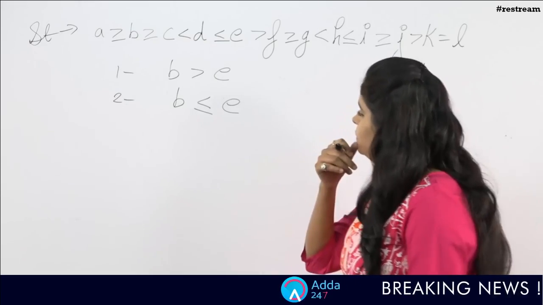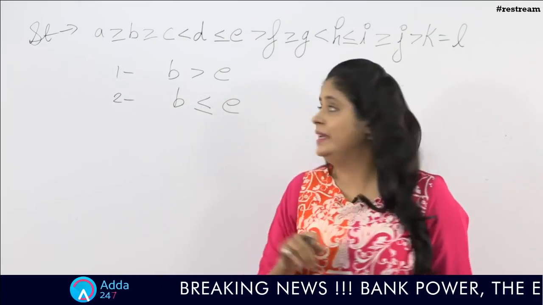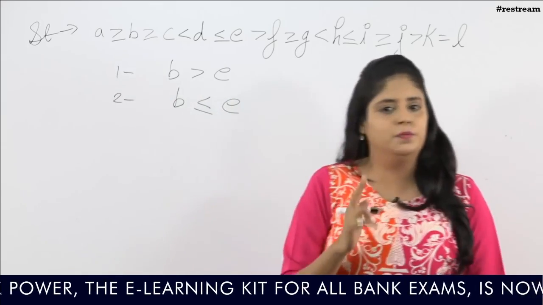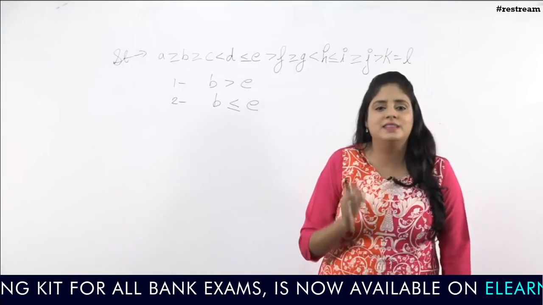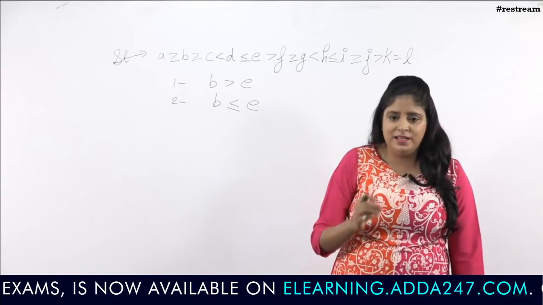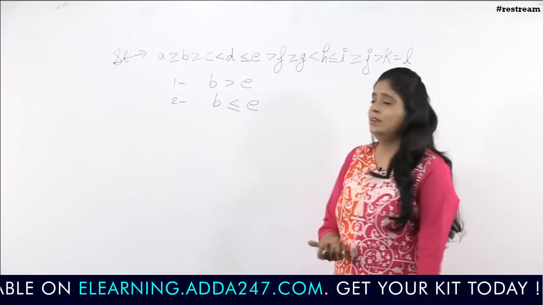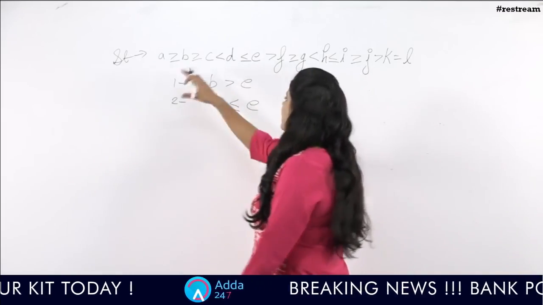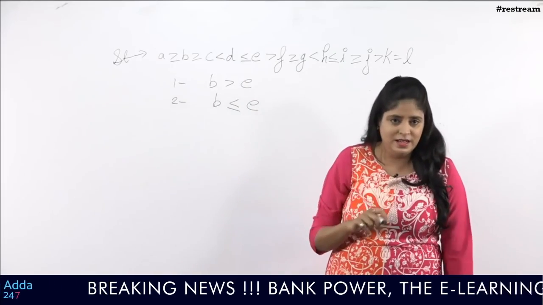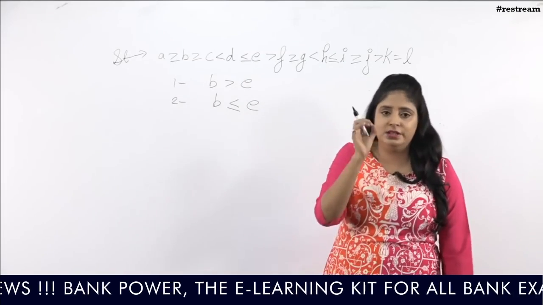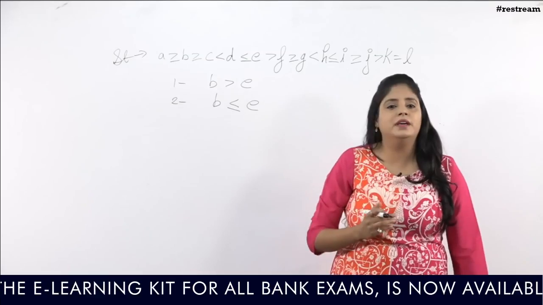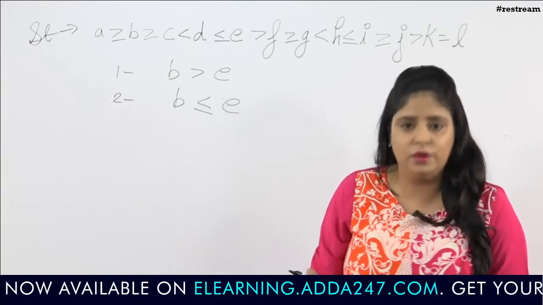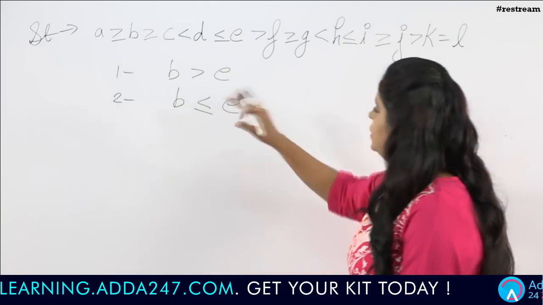See, one thing I want to ask you, what is the exact relation between B and E? Because in my conclusion, I am getting two elements, that is B and E. So what is the exact relation between B and E? Actually, we don't know the exact relation between B and E, just because we are having opposite symbols. When the symbols are opposite between two elements, then we can't be confident on any one symbol. So now, what is the relation between B and E?